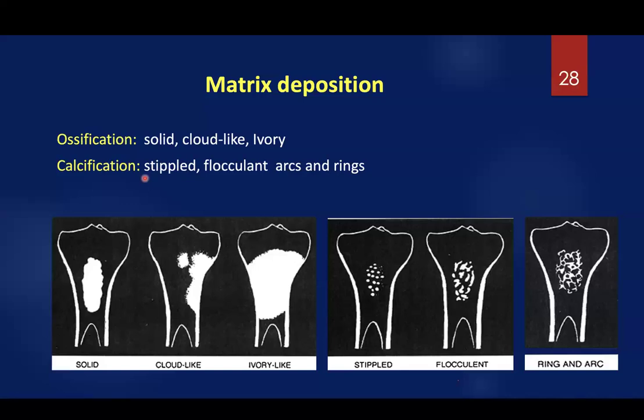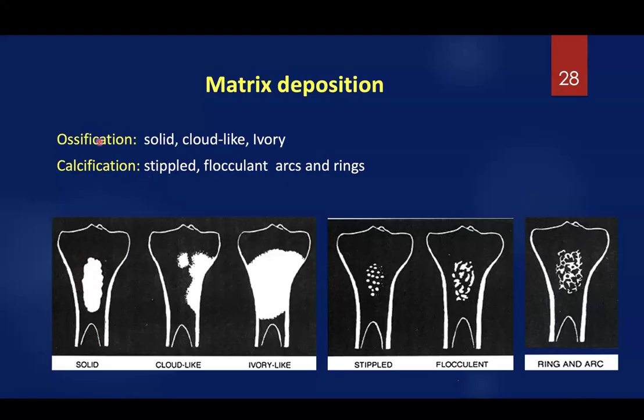So when you tell me I have a malignant or permeative lesion with evidence of calcification, then you have to go through malignant cartilage producing disease. While if you tell me this is a permeative region, which is malignancy with a very wide zone of transition, and ossification, then you have to go through malignant bone forming disease like osteosarcoma or osteoblastoma.